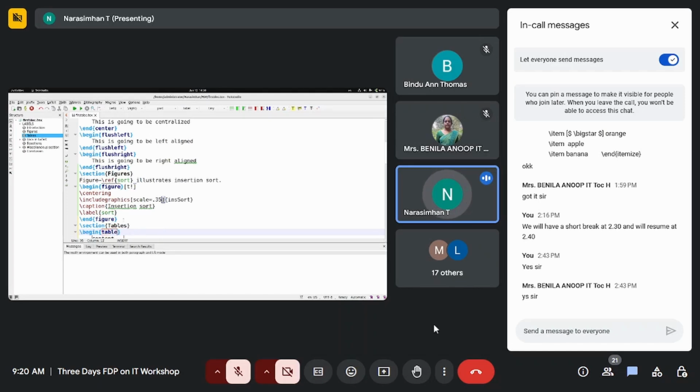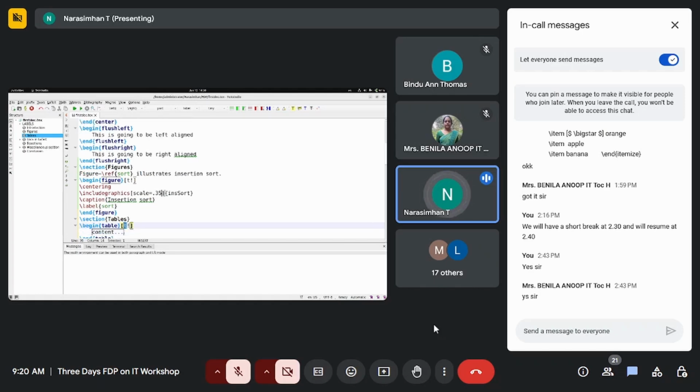Just as you have the figure environment for including images in your document, you have this table environment. Here also you can specify the placement option where it should be placed. Let's try with B now. Even if it is not given, LaTeX will appropriately find a place for your figure or table, whatever you give.